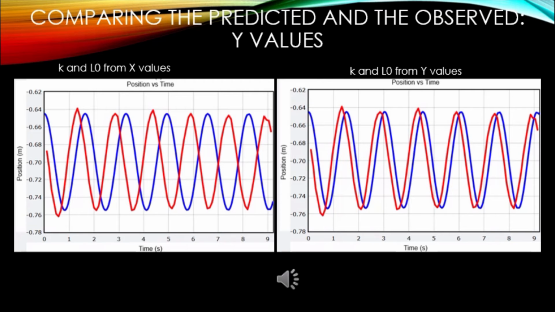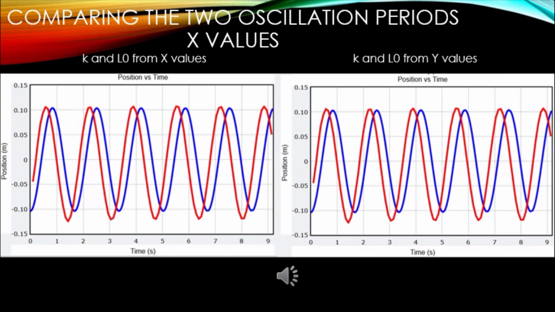However, if you shifted the blue curves on both graphs a bit to the left, they would align much more closely. This discrepancy is because the real data and the model start during different parts of the same cycle, stemming from the low frame rate of the camera. Another reason the graphs are inaccurate is due to air resistance, which is present in the video, but not in the models. The spring too is another source of inaccuracy, as springs in real life do not behave as ideal springs do. Here are my models compared to the video in the x dimension.